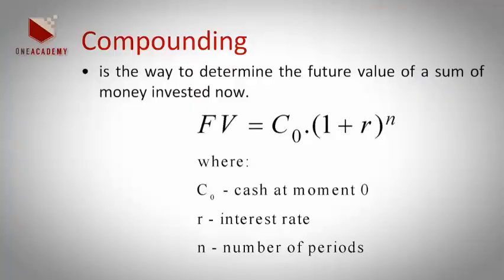The future value is as follows. A valuation of $100 today, after 1 year, should be 100 plus something. When we're speaking about future value, this is the very simple formula for calculating it. It is the value of cash flow after several periods of compounding. So let me explain the formula. First of all, FV obviously corresponds to future value. FV equals C0. C0 means cash at the moment now. So whatever we have had in the beginning of the period is here at the C0. For example, $100. And then we multiply this with the so-called interest rate factor or interest factor.